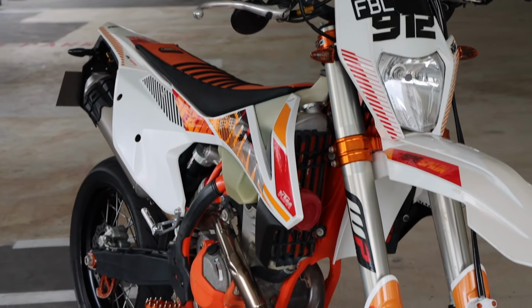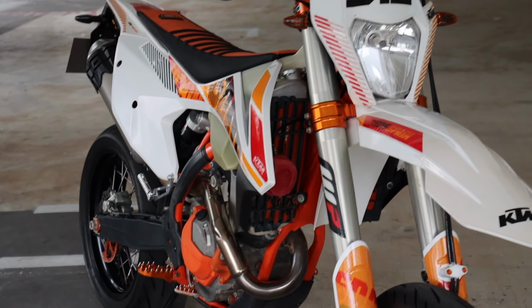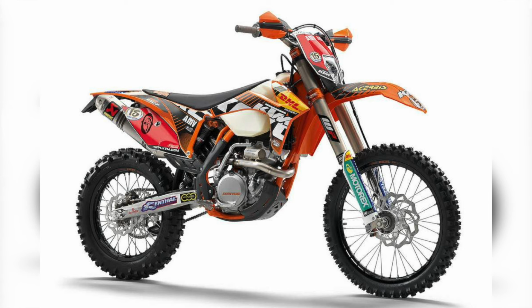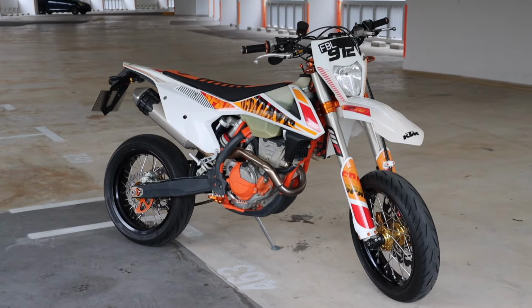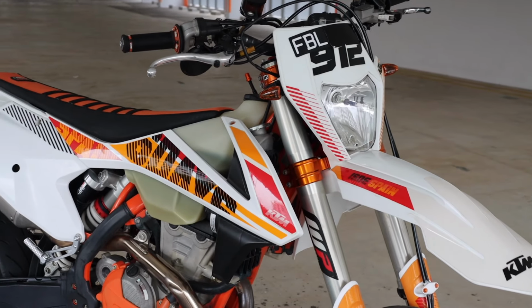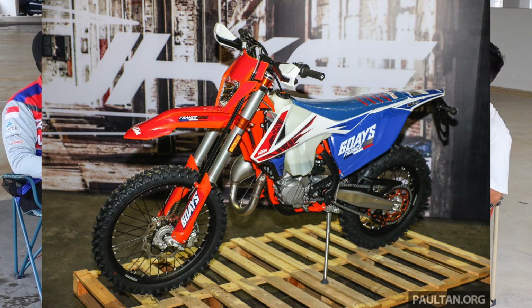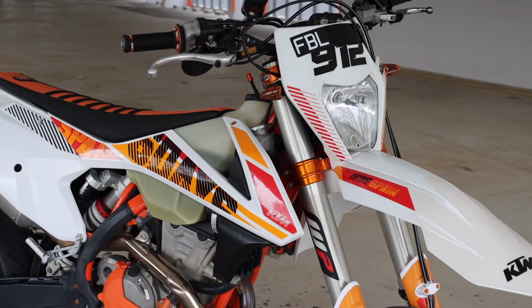KTM looks better. Personally, I like how sharp this one looks in particular. The previous model, I don't want to have the same model again, so I want to have an updated look. The previous one was a 2012, this is a 2017, so they updated the plastics. On top of that, the livery also, the commemorative 6 Days. I think they do this every year. Yes, correct. Sometimes the year got two races, so they released two models. For this 2017 one, they have France and Spain. Maybe more. Correct me if I'm wrong.